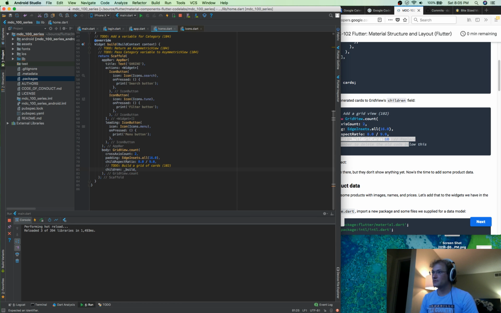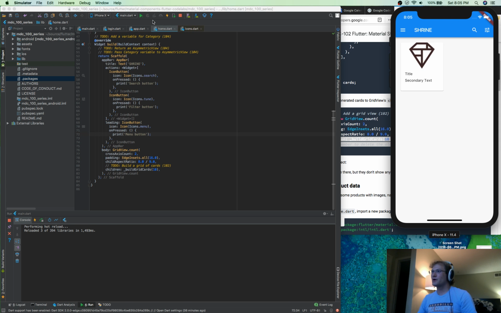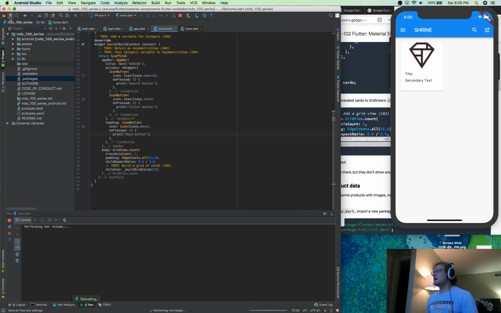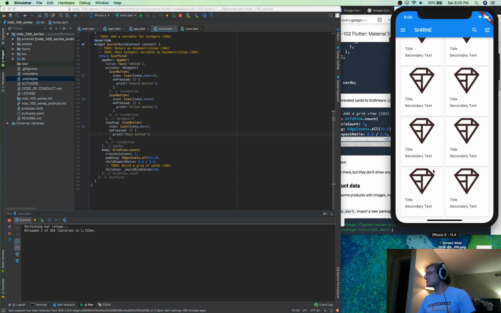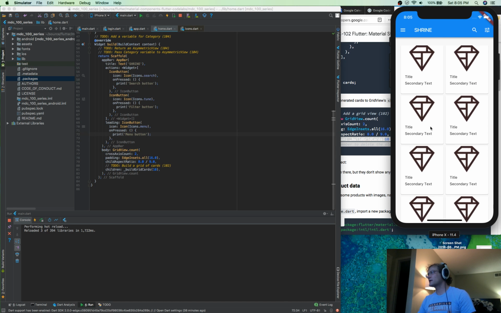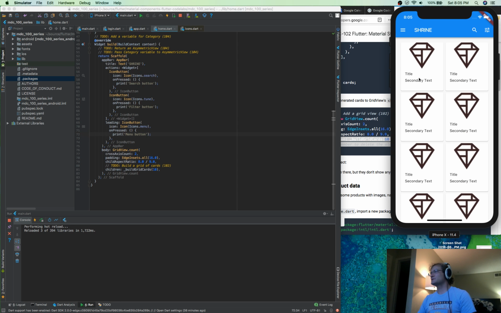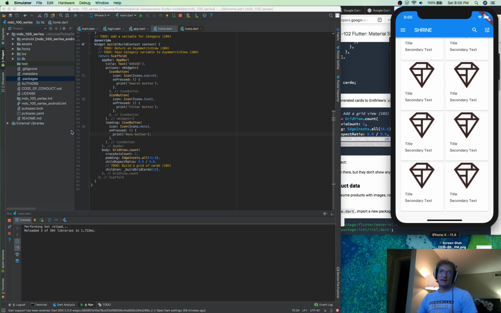So instead of this widget array, we're going to just do build grid cards, and I've noticed that autocomplete takes a little bit longer in the IDE with Flutter. It's not as snappy as on an Android project. Let's press save, and if everything went right, boom, we got 10 cards. We'll just scroll, boom, we got some scroll, and look, we got that over scroll kind of bouncy stuff that iOS loves.